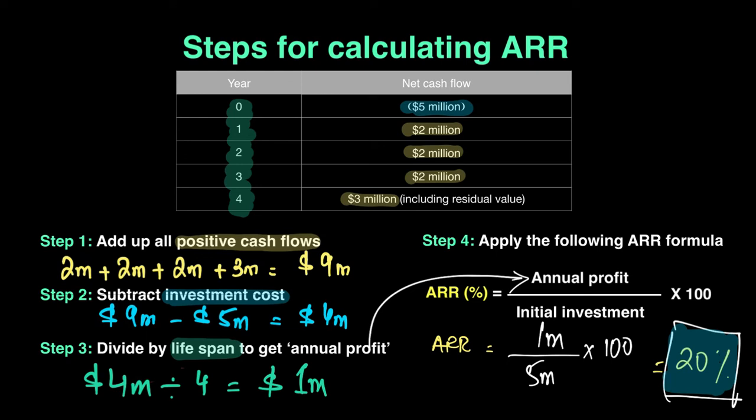And the way we calculated ARR, this is a repeatable process. Every time you follow these four steps, you go from step one to two, to three, of course, you got all the way to step four, plug in the formula, and you get the percentage that you're looking for. That's how you use the information to calculate accounting rate of return.